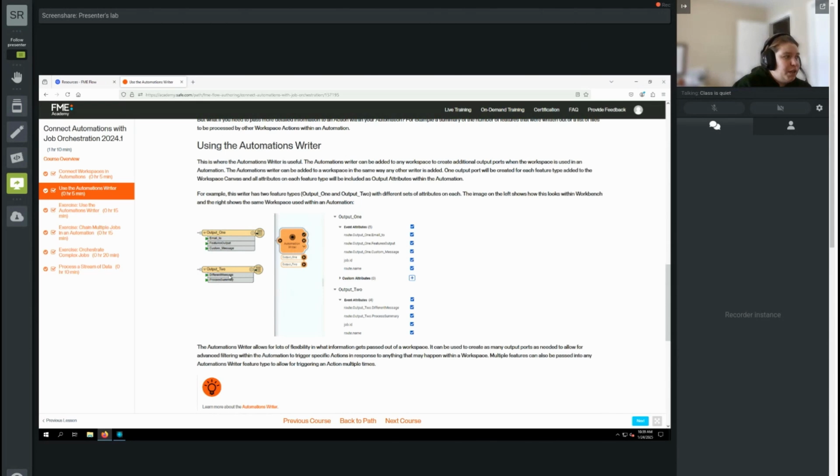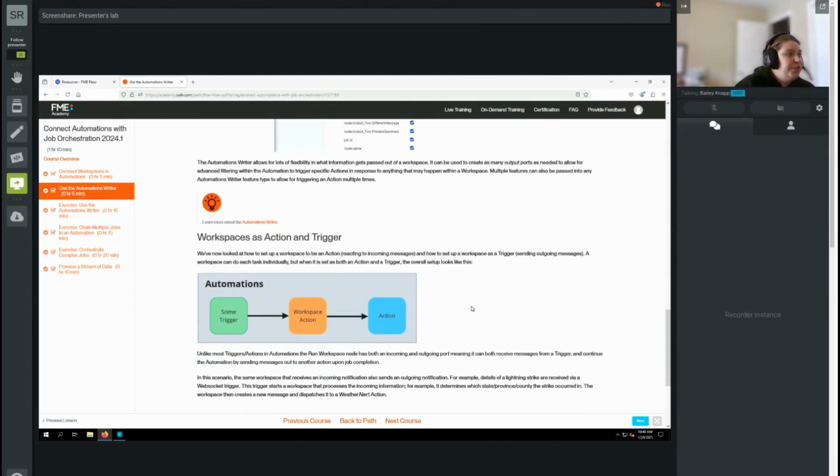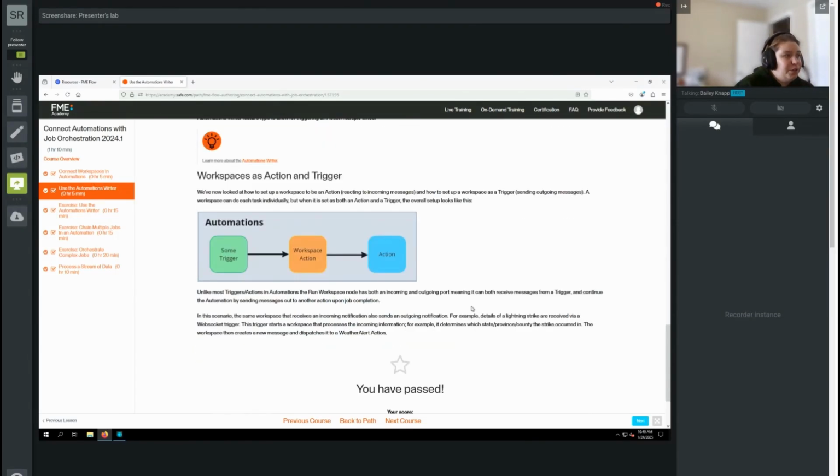Same thing here, we've got the different message and process summary, and so then you can work with those attributes downstream. Maybe you reference the summary attribute in another workspace to, I don't know, process an additional data set that's slightly related or something like that. Essentially, it's pretty flexible and you can do whatever you'd like.